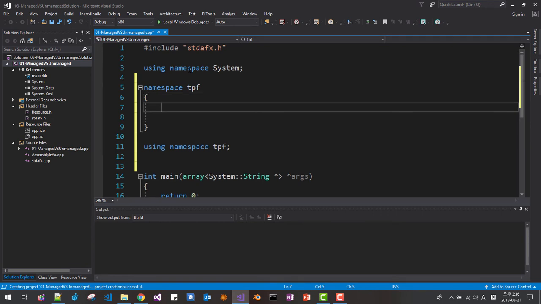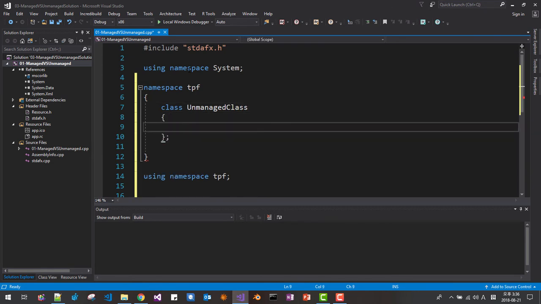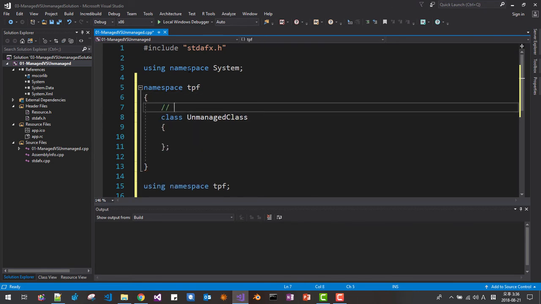Now here I'm creating a classic unmanaged class. Say this is unmanaged class. Unmanaged class is also called native or classic C++ class.